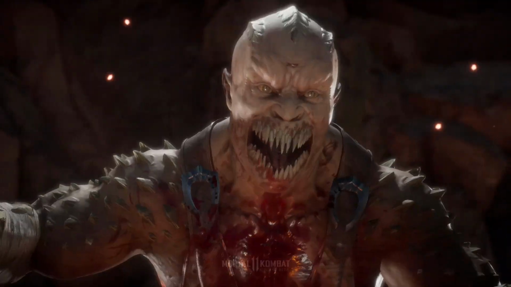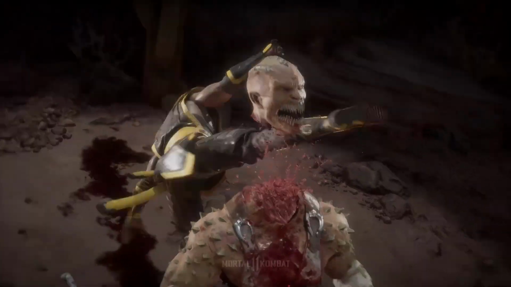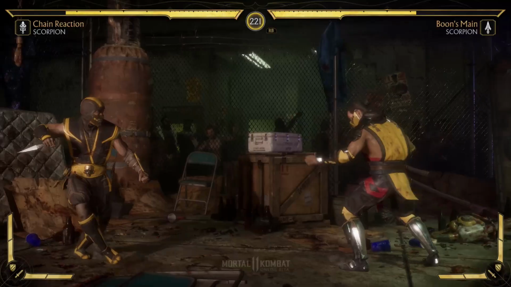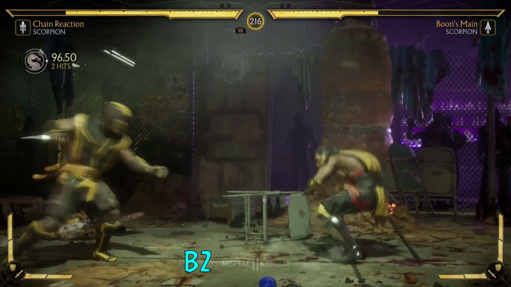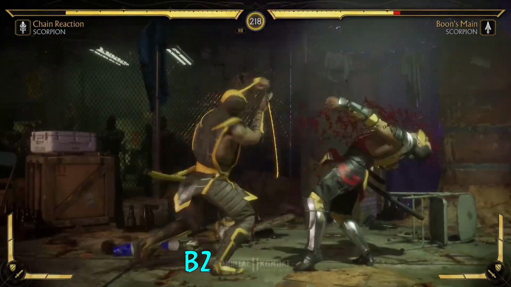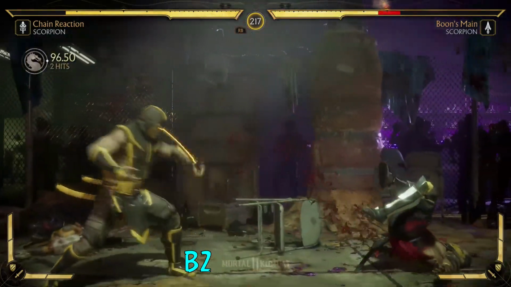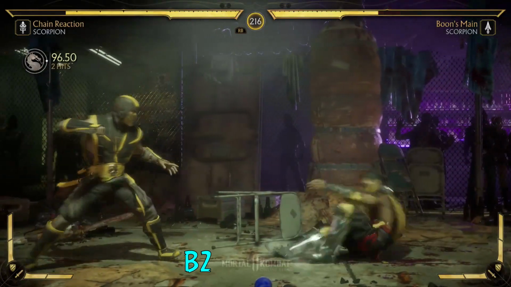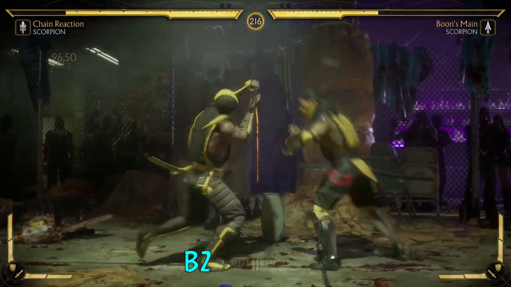Starting off with the first one, we have the back 2. By the way, the universal inputs will be in the comments, so if you don't know what the numbers are or any of that, just look in the comments. First one is going to be back 2, and this ends with a good overhead, but the best reason to use this is because of the distance. You slide when using this move, so it makes it a pretty good whiff punisher. You don't really want to use this when your opponent's blocking because he's easily going to be able to punish you, but it's a really good whiff punisher. So that's a good little mix-up move right there.